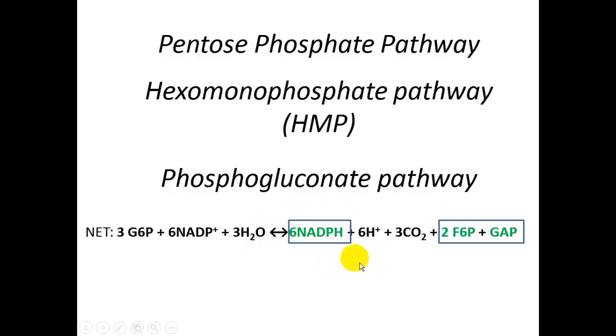Generation of this reducing equivalent known as NADPH is very important in the cell because it's primarily involved in what is known as reductive biosynthesis. There are a number of anabolic pathways, that is, pathways that build carbons and build macromolecules, that require reductions in each of the enzymatic steps in the pathway. Well, with those reductions come oxidations of cofactors, and it's this NADPH that's going to serve as the reducing agent, itself getting oxidized to allow biosynthesis of important molecules to occur.